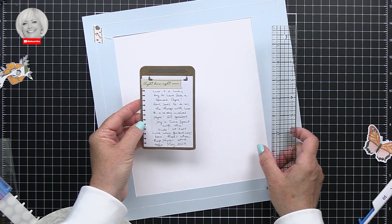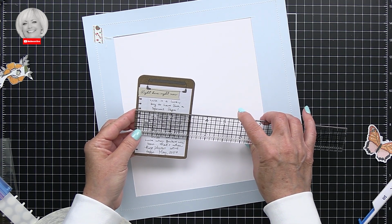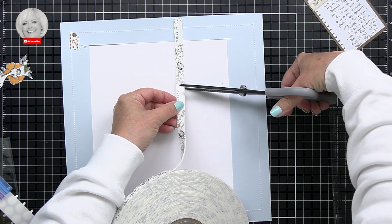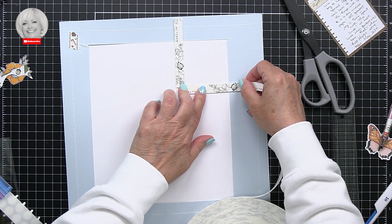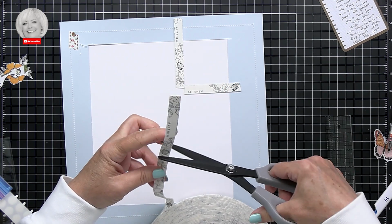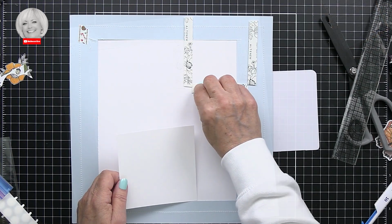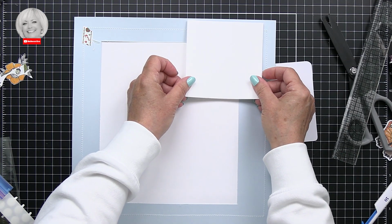Now, this is one of the ephemera pieces from Discover and Create. I added the journaling onto that, and this is going to be some hidden journaling. So I've written the journaling out. Now what I'm going to do is create a pocket for that journaling on the back of the layout. So I'm just taking my foam adhesive and creating a pocket that's the same size as the dimensions of the die cut piece with the journaling on it. So that opening there is going to be just slightly larger than the journaling spot.